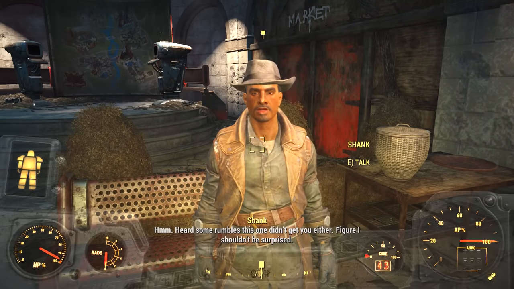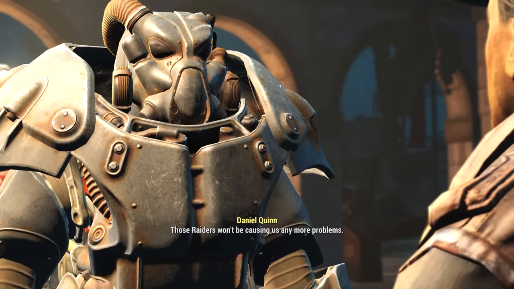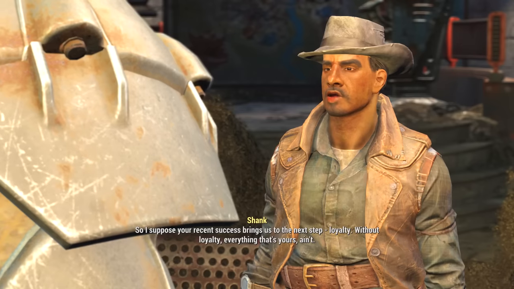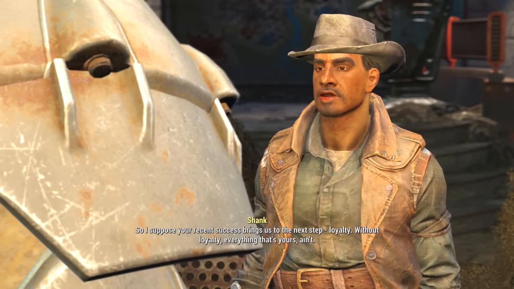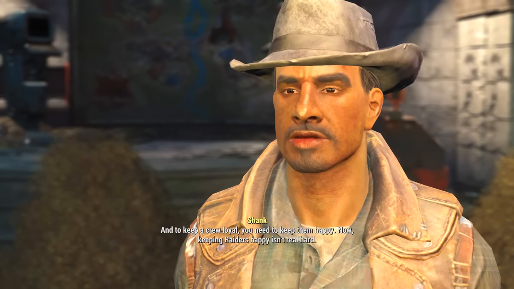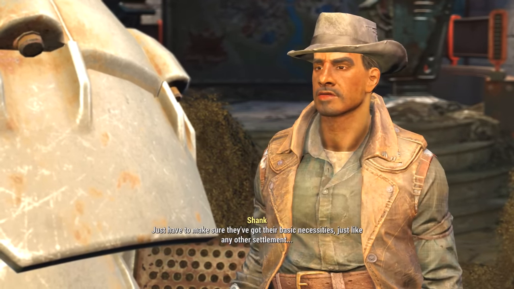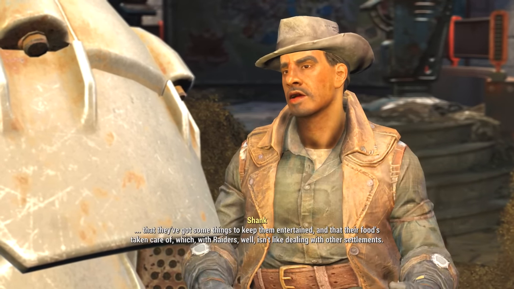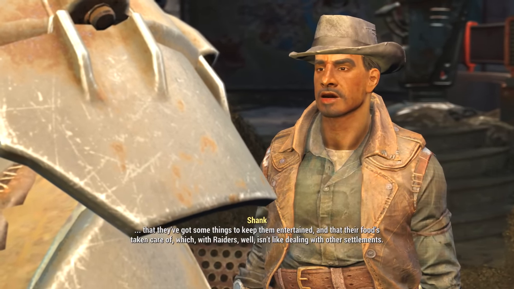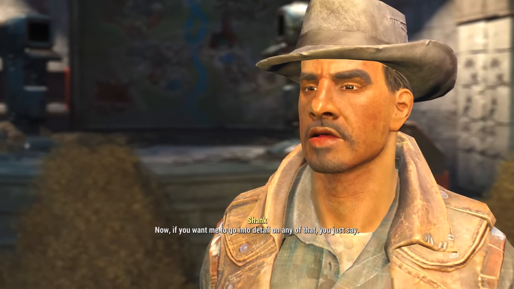Heard some rumbles. This one didn't get you either. Figure I shouldn't be surprised. Those raiders won't be causing us any more problems. That's what I've been hearing. So I suppose your recent success brings us to the next step. Loyalty. Without loyalty, everything that's yours ain't. And to keep a crew loyal, you need to keep them happy. Now, keeping raiders happy isn't real hard. Just have to make sure they've got their basic necessities, just like any other settlement. That they've got some things to keep them entertained, and that their food's taken care of, which, with raiders, well, isn't like dealing with other settlements. Now, if you want me to go into detail on any of that, you just say.